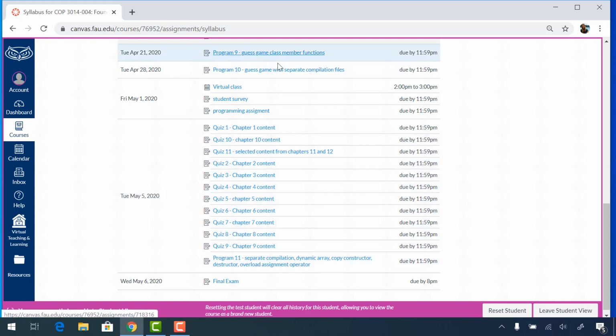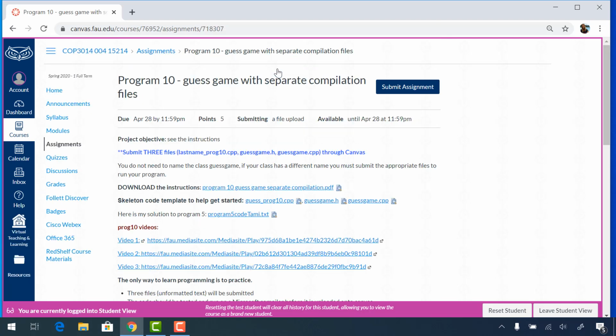On these programs, I have given you a lot of assistance, and I've given you videos that go step by step through the programs. I've given you code. I've given you skeletons. So there really is no reason that you should not be able to complete these programming assignments. It shouldn't take you that long because everything is right there. If you want to ask me any questions, please send me emails and be very specific with your questions, and I'd be very happy to help you.